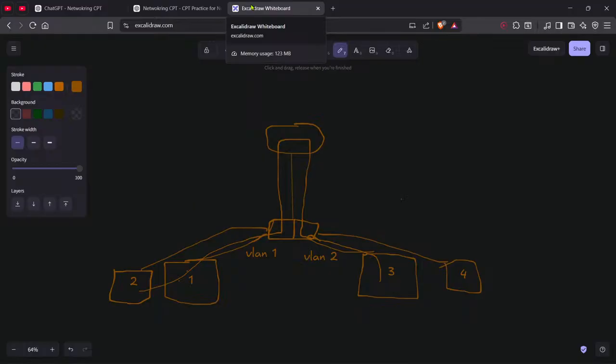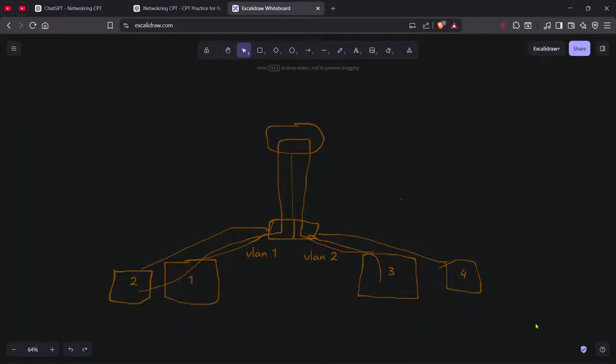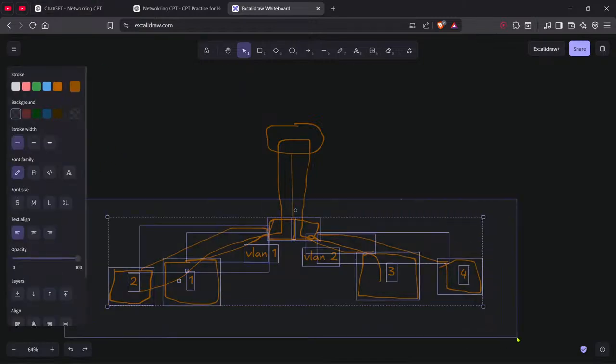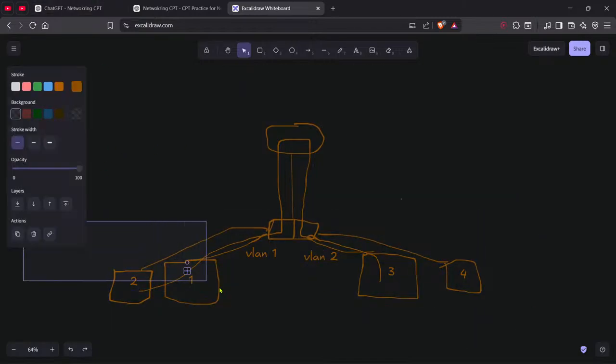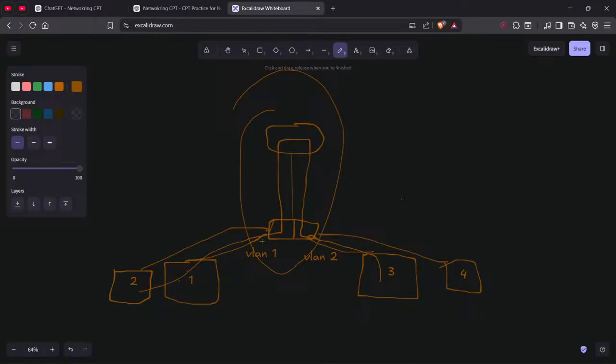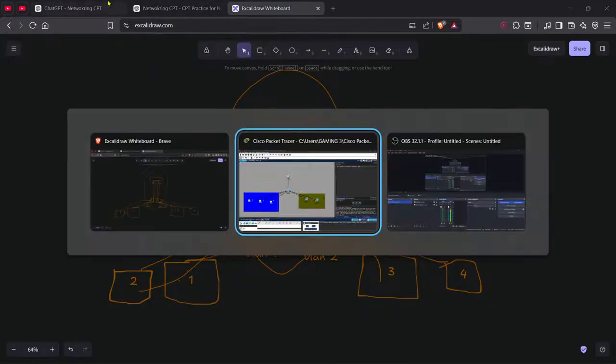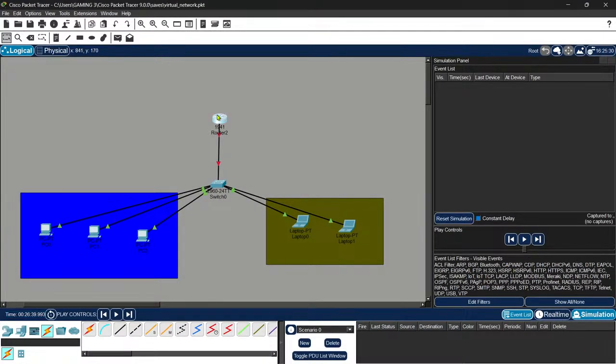All right. So now let's recreate whatever I did here. This much is done. We have created two VLANs, and we have some PCs and laptops in there. The remaining stuff is that we need to pass the data from VLAN 1 to the router to VLAN 2, and we are good to go for today's learning. Although it is less, let's just keep it.